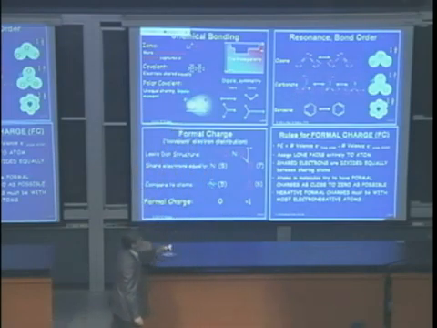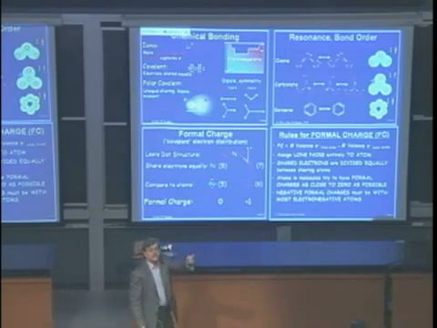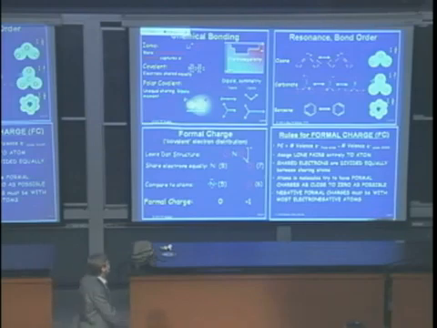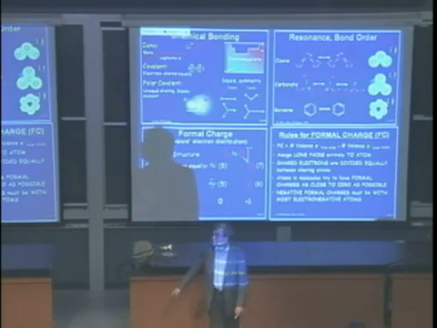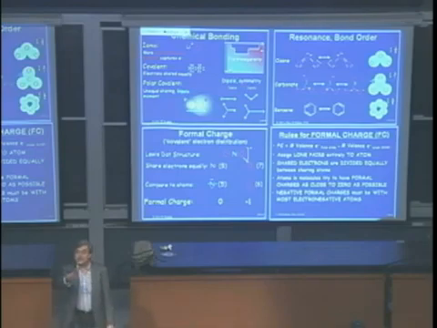Now we have the carbonate system, CO3 2-. So we have carbon, how many valence electrons? 4. And then we have 3 oxygens. 3 times 6 is 18, plus 4 is 22 electrons, and then we are 2-. Here's 1-, here's 1-. So 22 plus 2 is 24 electrons. If you have a 24 electron system and you have 4 atoms, where one is bound to 3 different things, then the only distribution you can do is something like this. And think about it, when you have 4 atoms in a 24 electron system, that's how you do it.